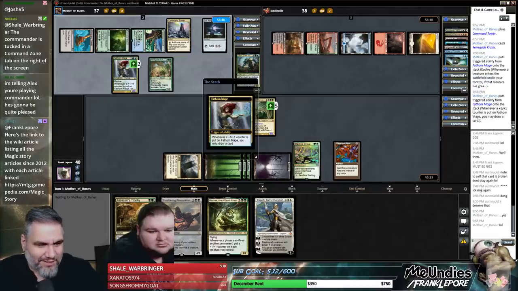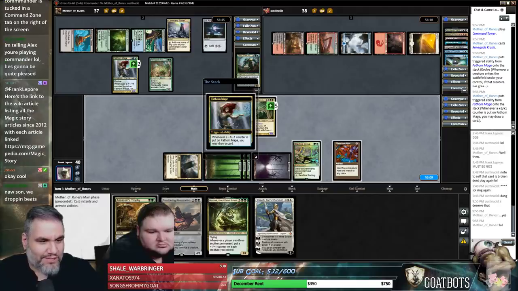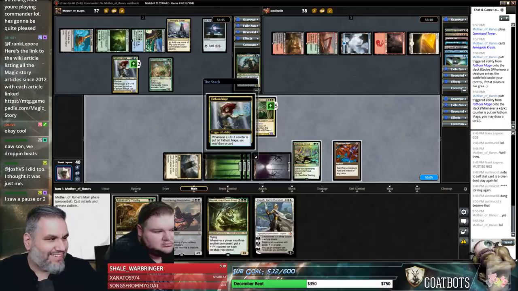Here's the link to the weekly article listing on the Magic Story of Earth since... Wow, alright. Since 2012? Oh my god. Yeah, you know, easy to pick up.